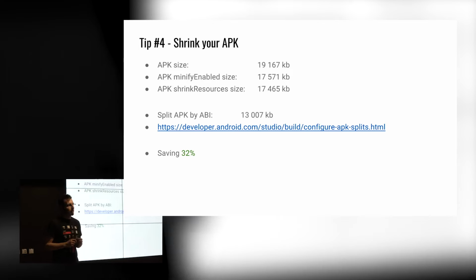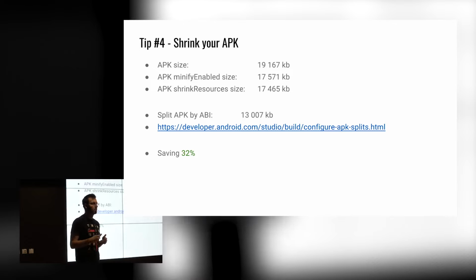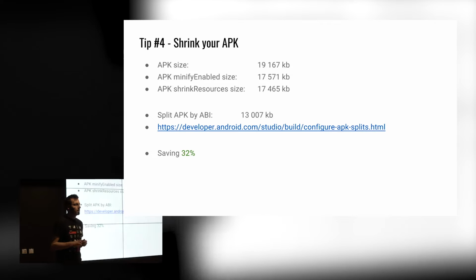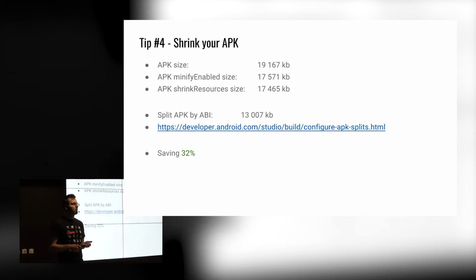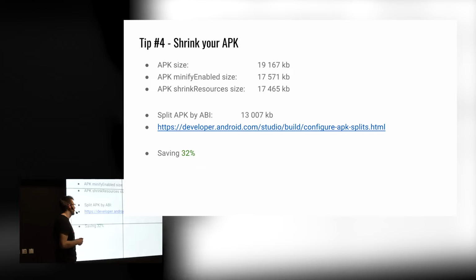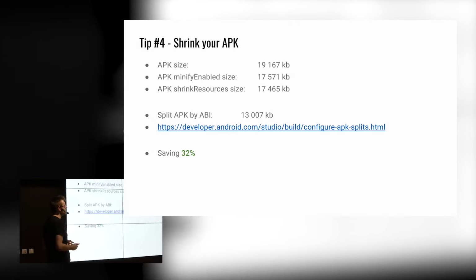But this is a little complicated, because when you're compiling those APKs, you need to have each APK with a different version code so you can upload them to the Play Store. That means that when you're using that, you build, let's say, for 5 different architectures. You have 5 different APKs with 5 different version codes, which you upload to the Play Store. And then if you're using some services like Fabric or something, it will behave like 5 different applications, which is a little pain. So it depends on you if you want those 3 megabytes or not.